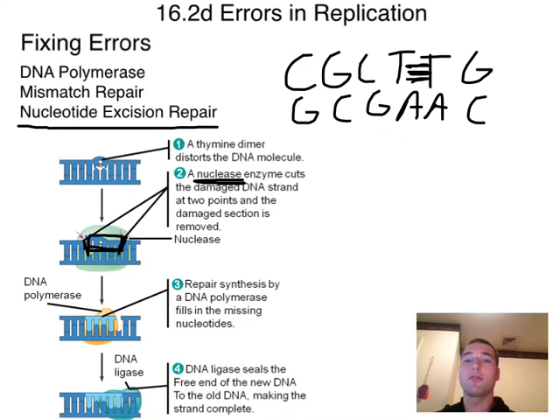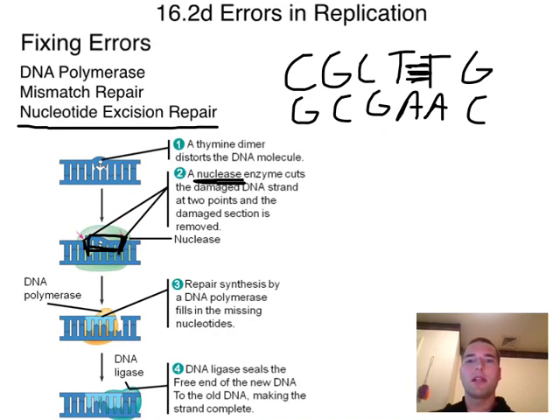Like you can be exposed to ultraviolet light and not be guaranteed mutations, because your body will fix this stuff. People who are highly prone to skin cancer, they may have an error in this whole mechanism that's supposed to fix these thymine dimers. But that's excision repair. That's the fixing of errors.